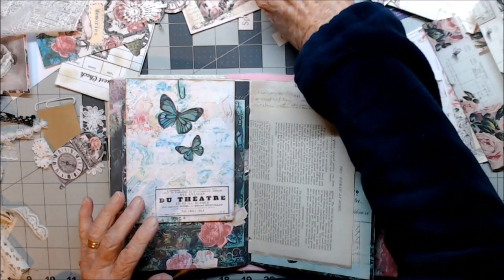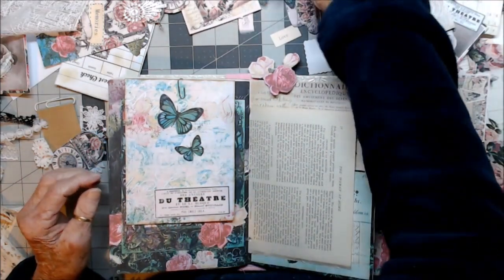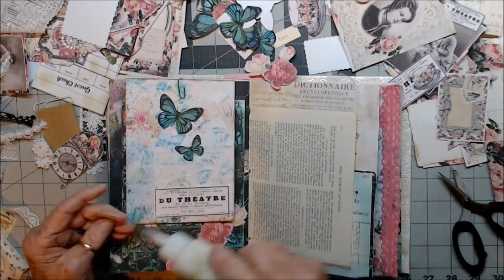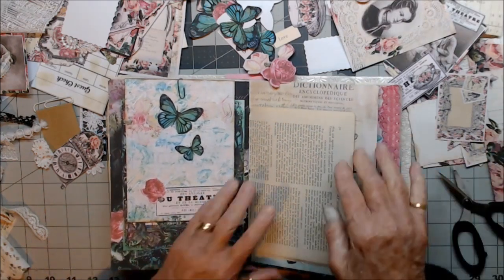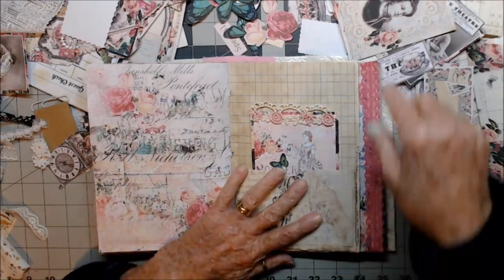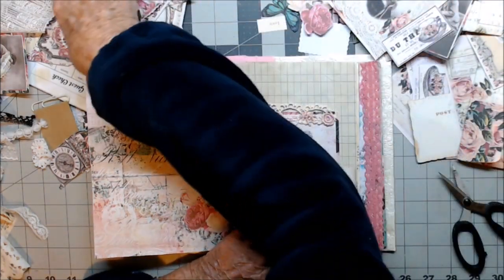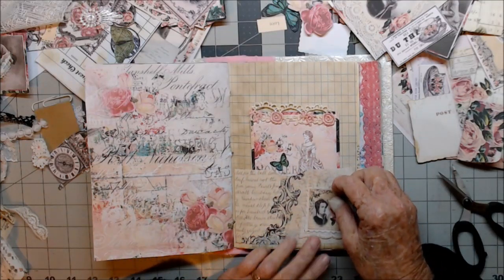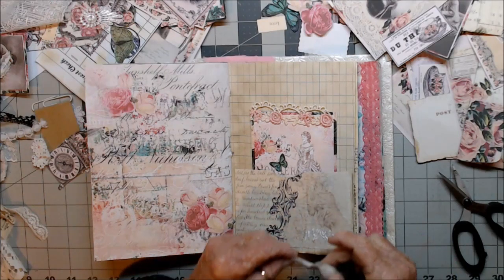Right, a little rose or two. No, it's quite big, isn't it? I have a single one. Let me see, what have I got? Just a little single one. That's what we want. Right, that's already got something on it. This one here looks nice. Maybe just a little bit of lace with it, like that. Whoops. Got the shakes again.